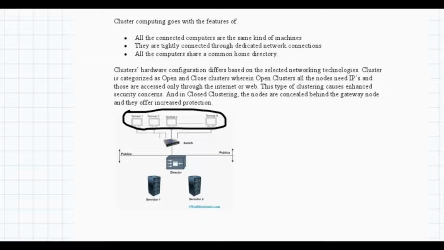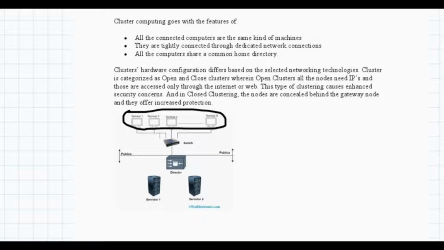Now, let me look into closed clustering. In closed clustering, what happens? The nodes are concealed behind the gateway node and they offer increased protection. That means it is something which you don't access through the internet or web, rather it is accessed via something called an intranet.